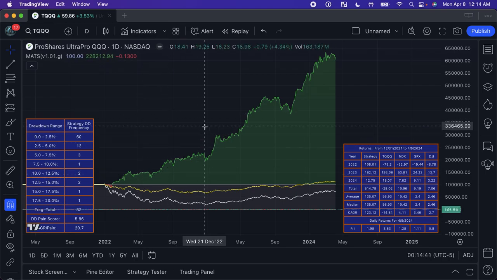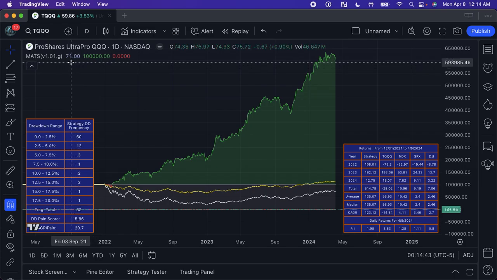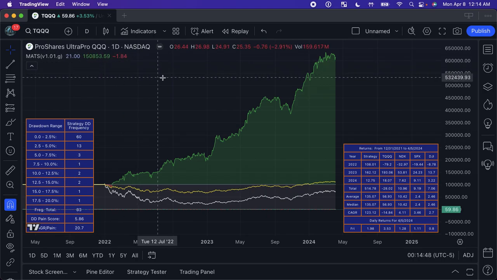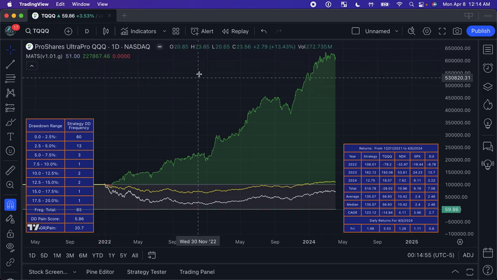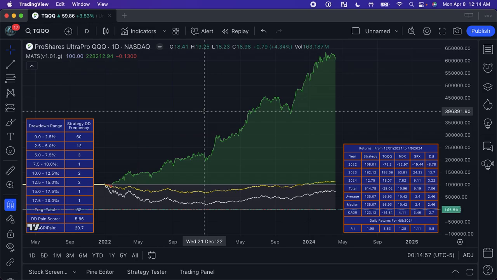One thing to also notice is up here in the left, this light blue number. As you move your cursor, it tells you what percent of TQQQ you should be holding for that specific day with this line. So for example, right here on December the 21st, 2022, it was holding 100% TQQQ that day. And as you move your cursor, the blue number in the top left will change to represent what you're holding.